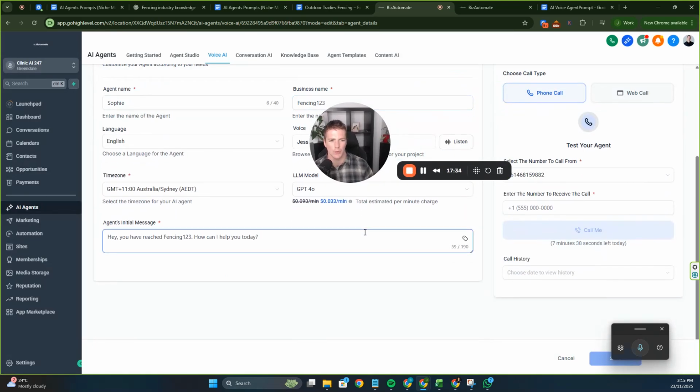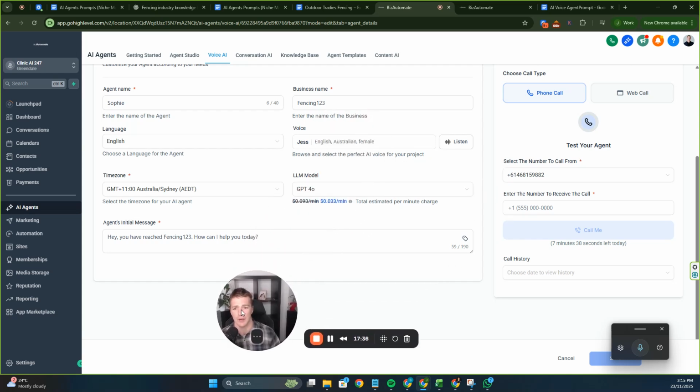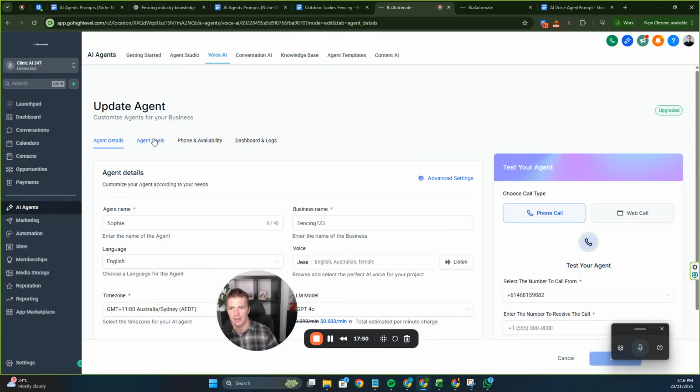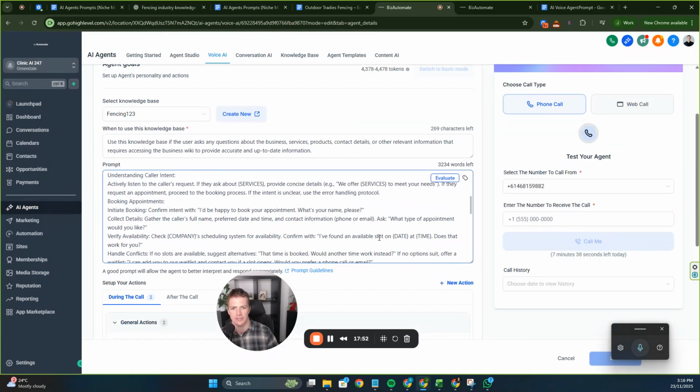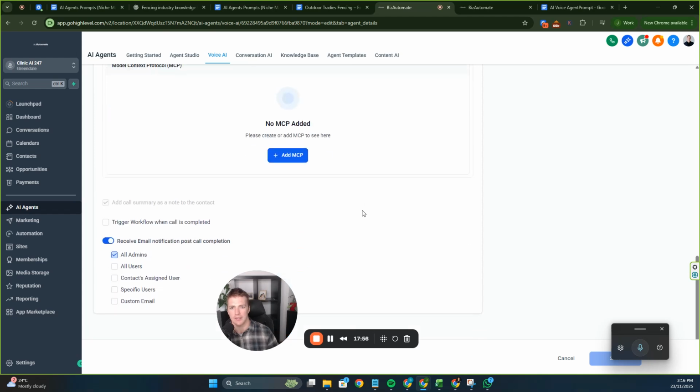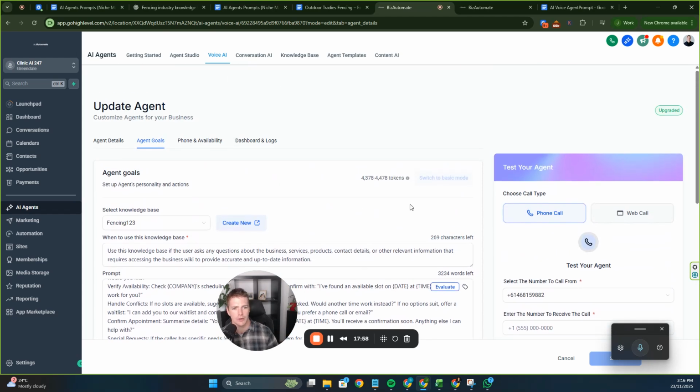Cool, so that's essentially all you need to do to set up your AI voice agent. You create the agent, you set up the knowledge base, you create the system prompt, connect all your calendars, and get everything configured correctly all through here. Make sure you're clicking your advanced settings, make sure you're getting the tones just right, and you'll be able to see everything you need sorted for your AI voice agent.